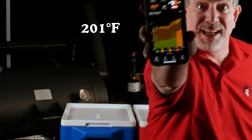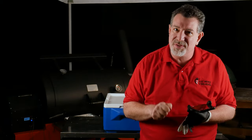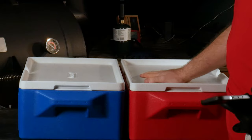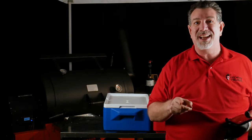We're 11 hours in, and it looks like the first of our butts is just over 200 degrees, so it's time to start checking for tenderness. I'm using my ThermalWorks MK4 thermometer — I'm not actually looking for the temperature, I'm looking for it to go in and out like I'm putting it into a jar of warm butter. If I've got that almost-no-resistance feel, I'll pull it and put it in a cooler. I've got a blue cooler for the Texas butts and a red cooler for the North Carolina butts — not a political statement, I just only have two coolers.